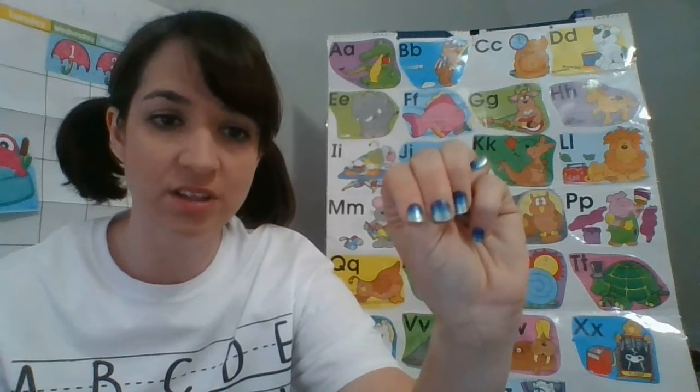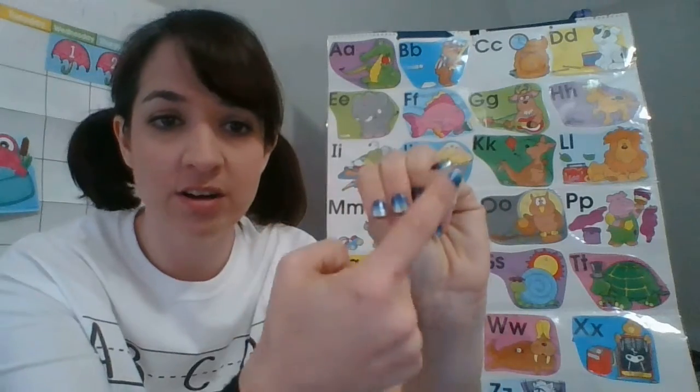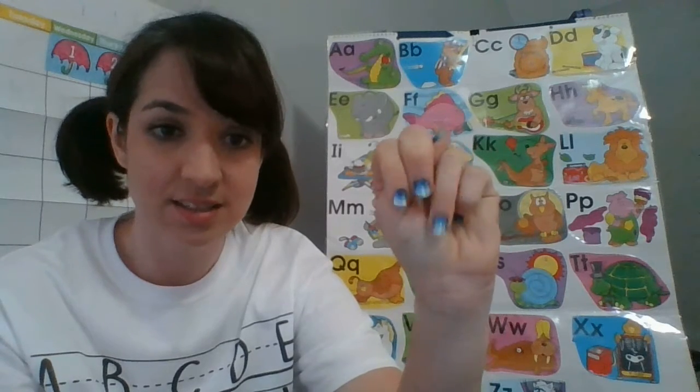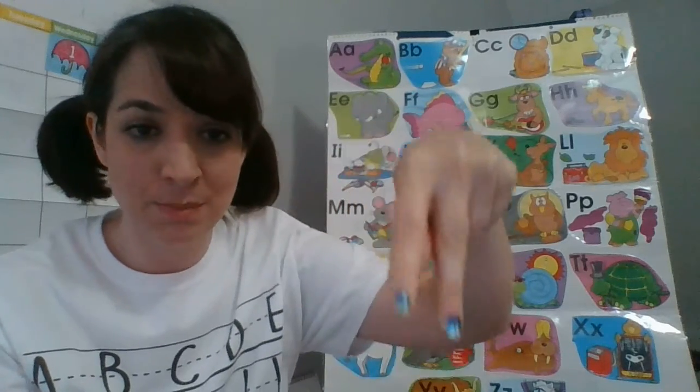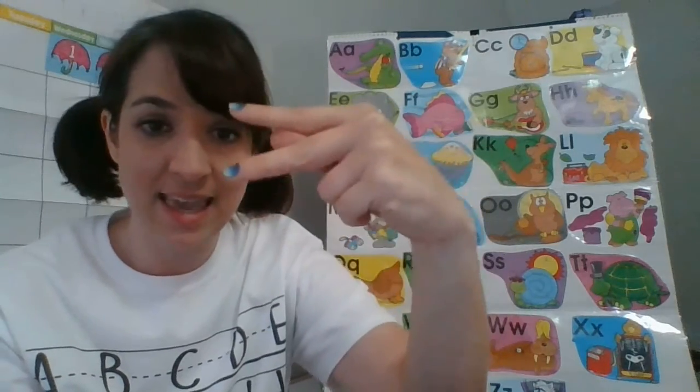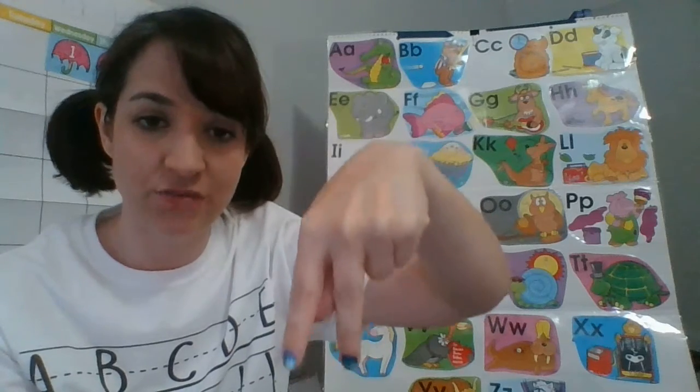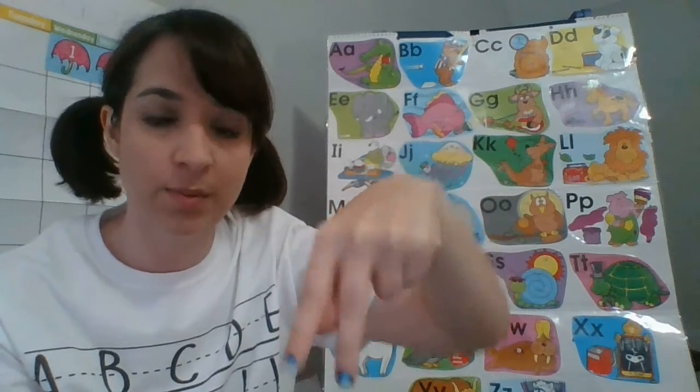This one's kind of hard sometimes for little friends. My three fingers are sitting on top of my thumb for M, and then N, it's two fingers. So M, N, O, and then P is that K turned upside down, like two fingers down. Okay, let's go back over all of that.